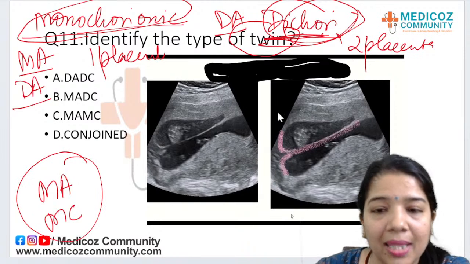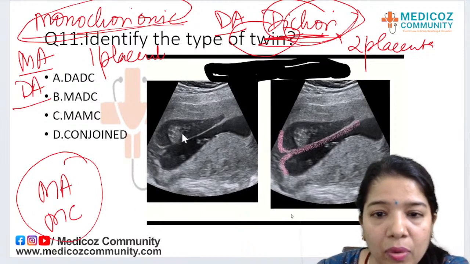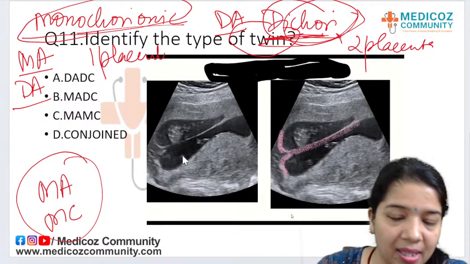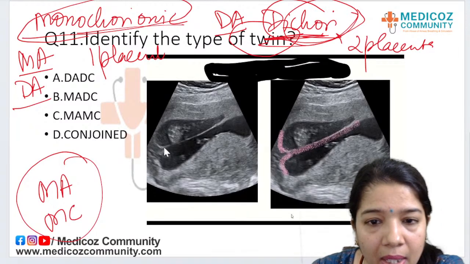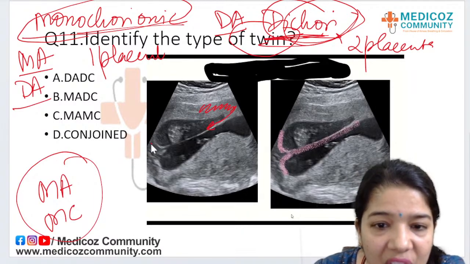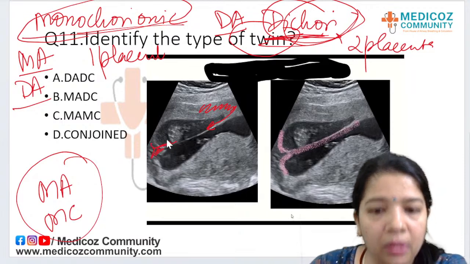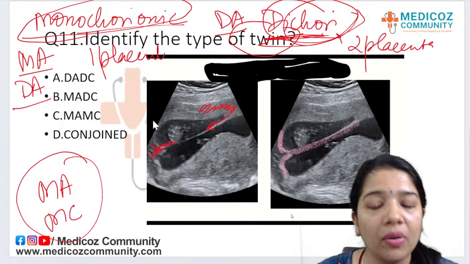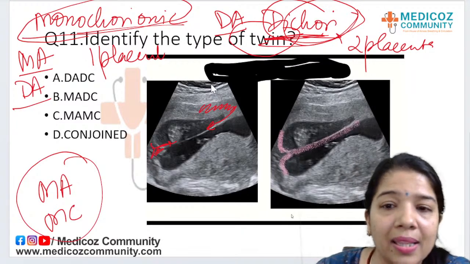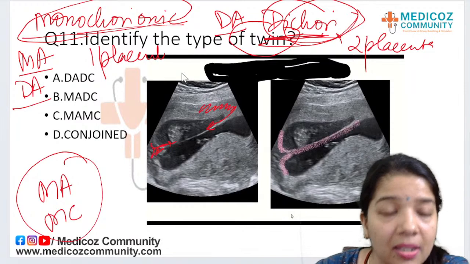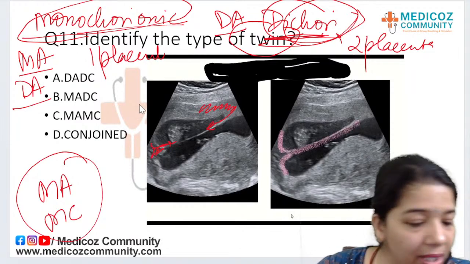Now the question is asking what the picture is showing. If you see, you can make out two gestational sacs are there, so you know it is twins. Now you need to see this line. If you can make out, this is a placenta, and it is growing in between the gestational sacs. It's actually the chorion. The chorionic villi grow in between the two gestational sacs, and that is known as what sign on scanning? This is a question. Yes, what will it be, please tell.